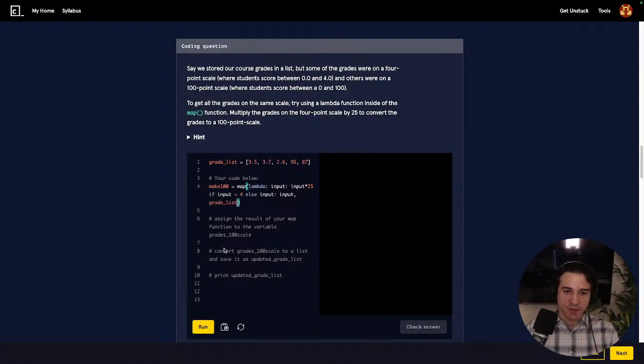Assign the result of your map function to the variable grades 100 scale. Grades 100 scale equals make 100.